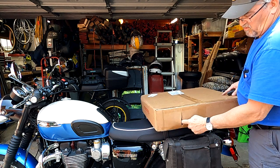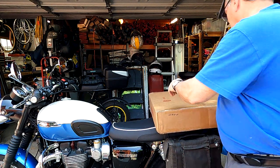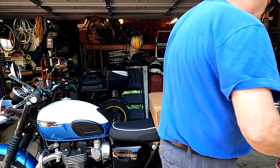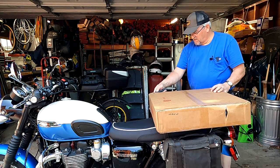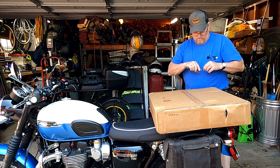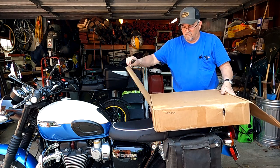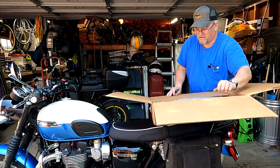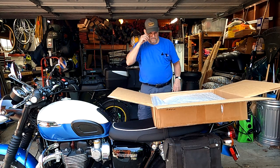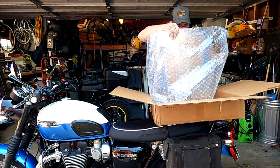I had one little hole in the side of the box, so I hope all the parts are in here and I didn't lose anything. They seem to pack them pretty well. The only problem I had when I got this windshield is that a few days after I ordered it, they decided to upgrade all their machinery and it took a long time to get — like a month or so. They did keep me informed, kept sending notices. I also got this because the windshield is not ridiculously big. I didn't want a giant windshield and I didn't want a little tiny one, and what I want a windshield for is when I'm touring.